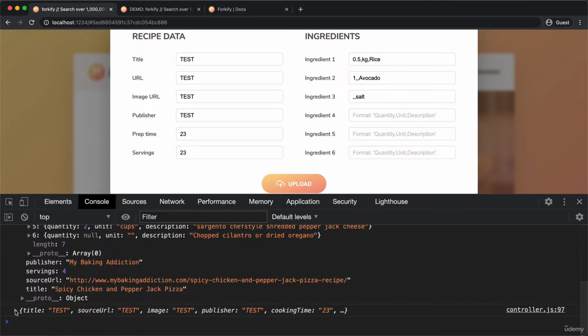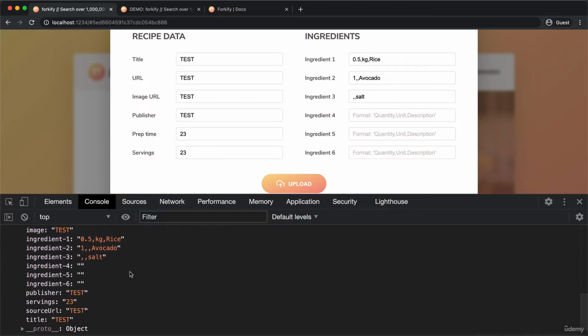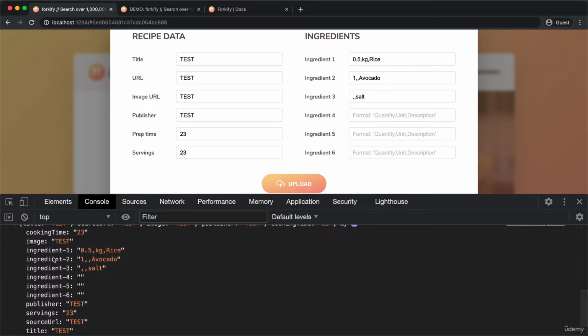However, the data that we get into the function right now simply has these six ingredient properties. So ingredient 1, 2, 3, 4, 5, and 6. And also it has each of these ingredients here separated with these commas all in one string.